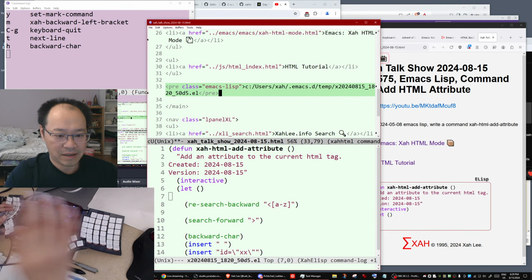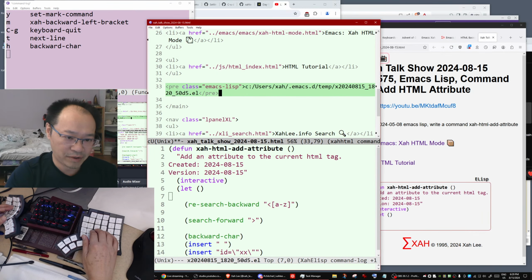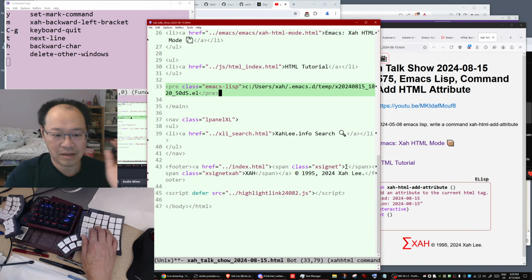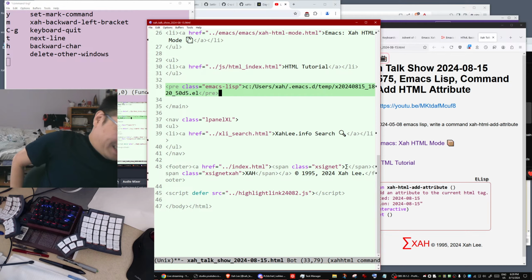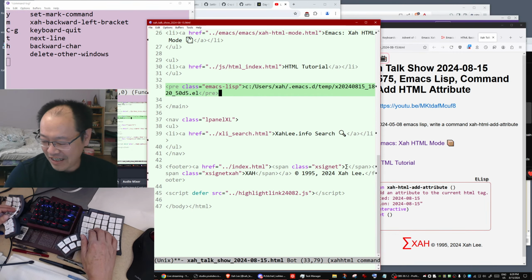In that case, you need to find out what the parent tag of the inner text is. That is involved. In fact, I do have the code, but the code is fairly complex, like 50 lines or something.